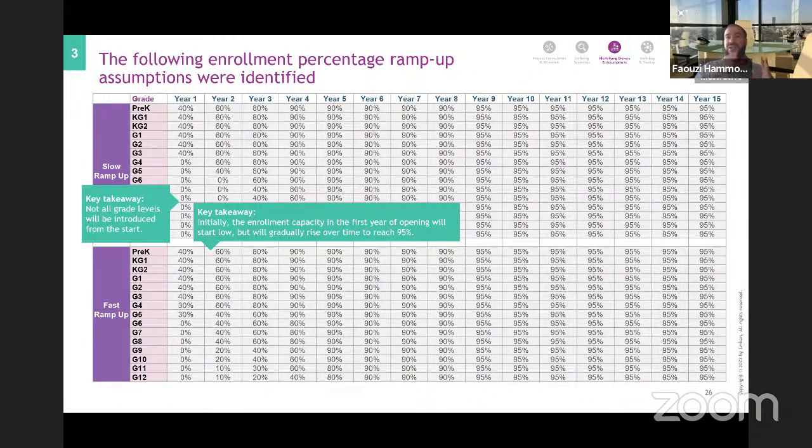In here, we can actually see that we filled in a table based on the different openings of the grades, and also what your enrollment percentage is. So never assume that the moment you open a grade, you will have 100% utilization. Also for that one, we have been realistic by factoring in that you need time to actually fill all those seats. So we have done it for both of those scenarios. And because of time, I actually want to continue.